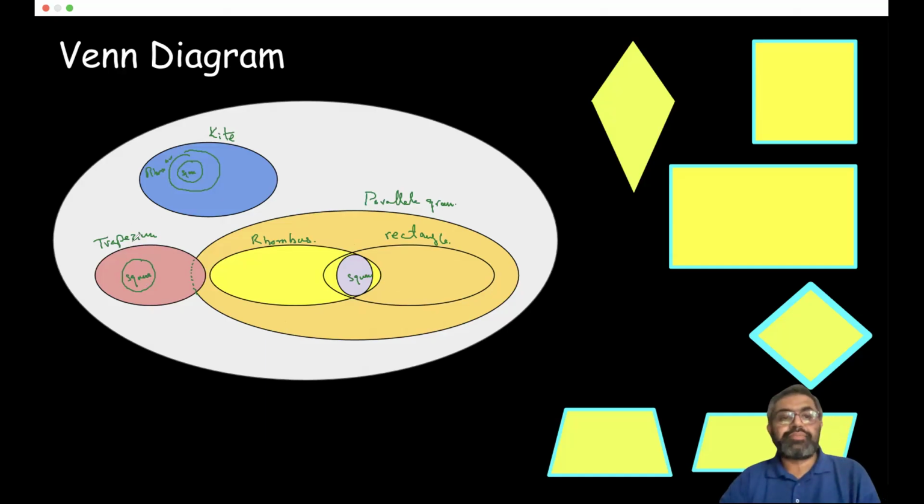For example, in a trapezium there could be a square, but in general, a trapezium could have much different shapes. So a square is just a special kind of shape, just like in a rectangle or rhombus or parallelogram. A square is a shape, but there could be different kinds of shapes. So this is a Venn diagram for when we have different kinds of quadrilaterals.